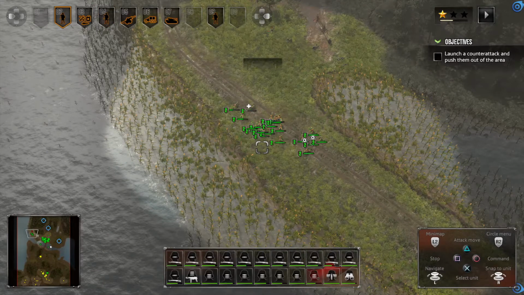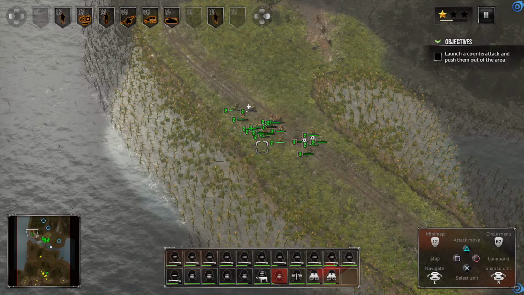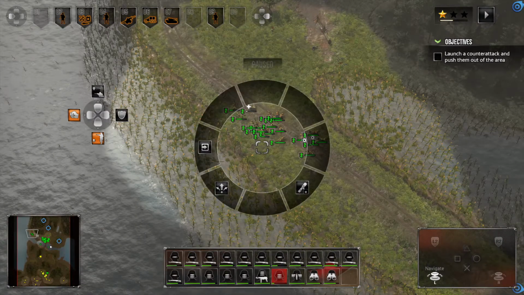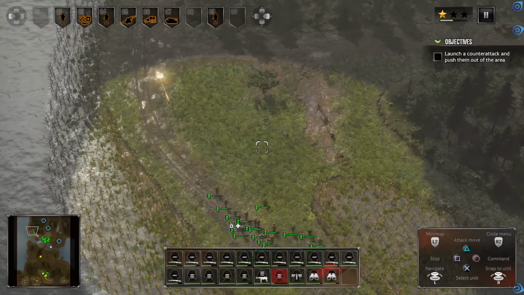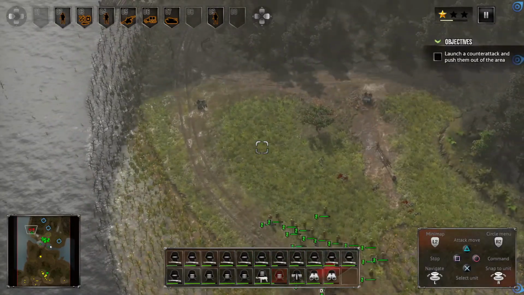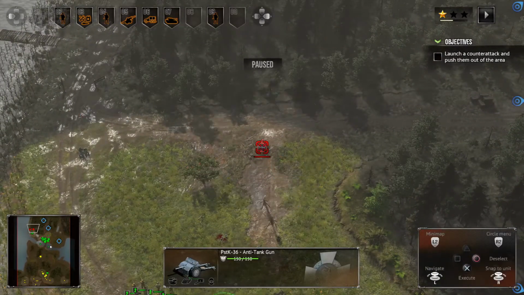Okay, control 2, I'm going to have them scatter. I'm also going to have them stand up. And we have to run. These are the two problems. We have anti-tank guns. So we're going to throw a bunch of grenades here.